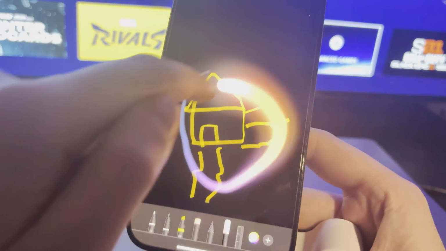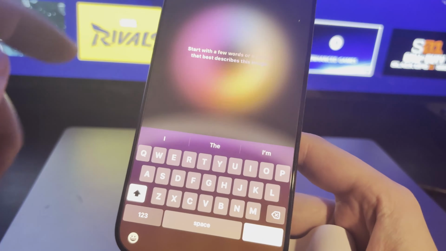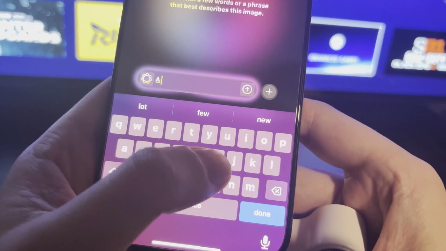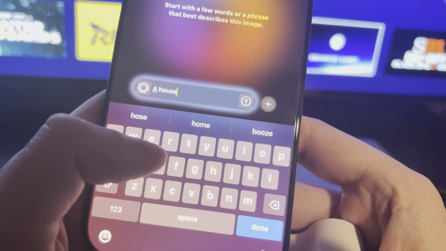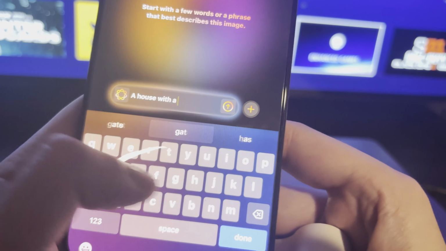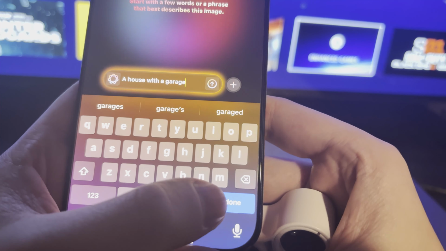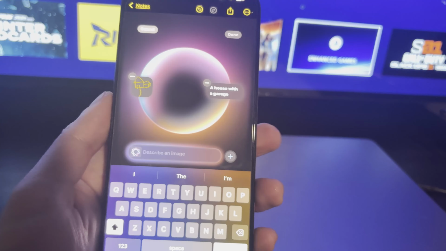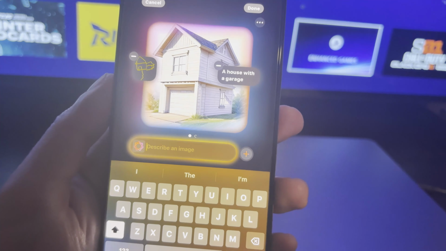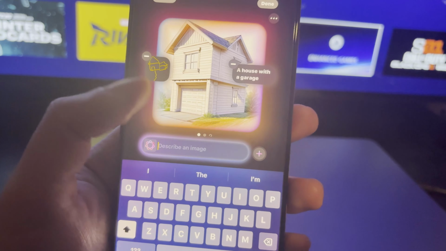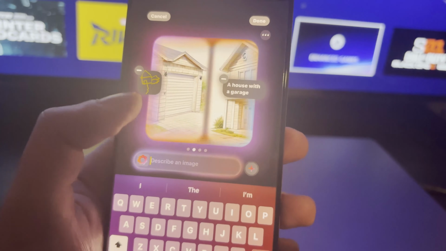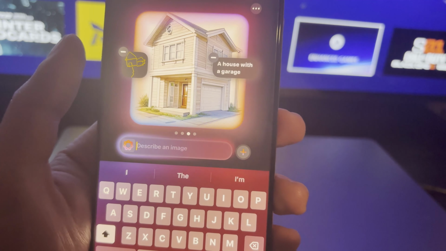So as you see, it kind of messed up there because I believe it wasn't on at that time. So I'm going to try again. And then we're going to add some colors and some other stuff and just see what it can come up with. So remember, I drew a house, and now we're adding more details to it. And let's see what it comes up with. So there you go. That is the image it generated using my sketch and some other details.